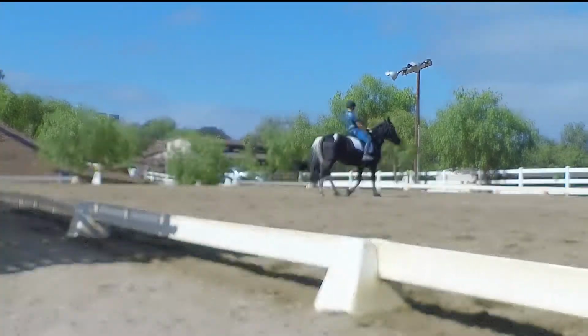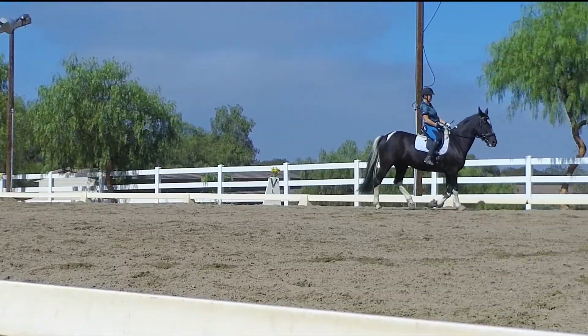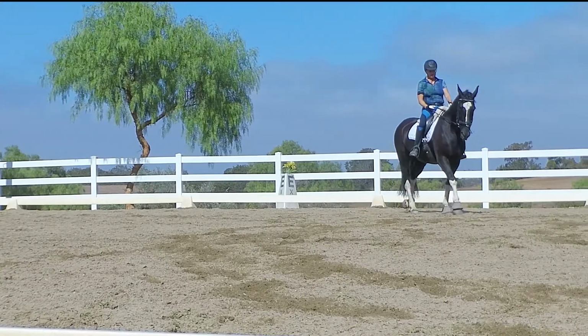Yeah, forward walking, come on. And put her on the bit. Bend your elbows, shoulders back. Yeah, and turn the outside. Keep the horse straight on the outside. Quieter with the hands, that's too much. She's only going to fight you.